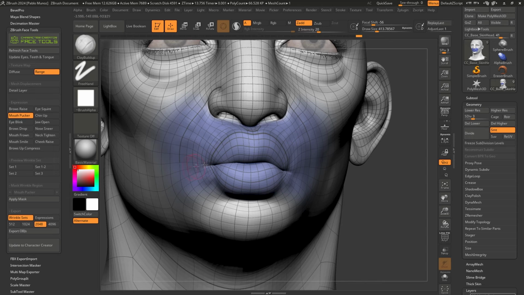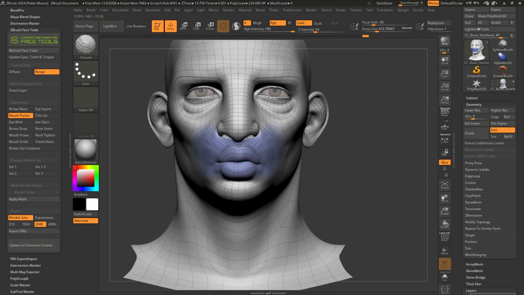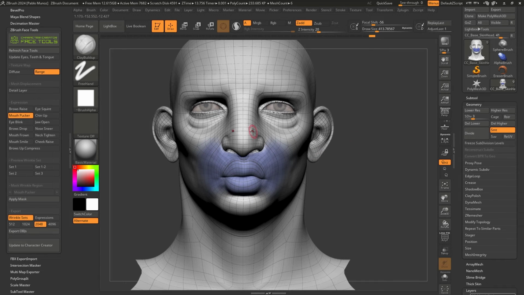All right, that's about it, really. So you can spend a bit more time tweaking those expressions, but I just wanted to give you the overall workflow of how you can tweak those and what should be the focus of tweaking these main expressions, or this main set of 30 expressions that you can send to CC4 before we add the dynamic wrinkles.